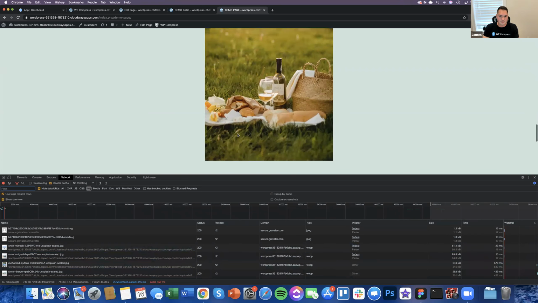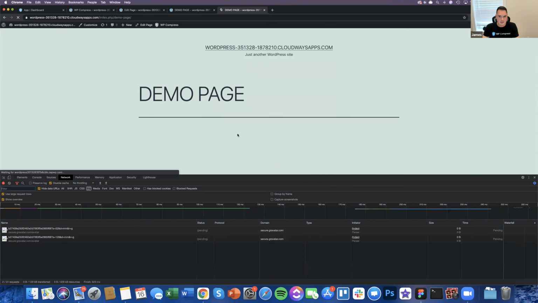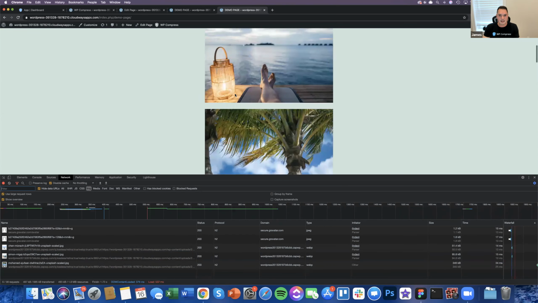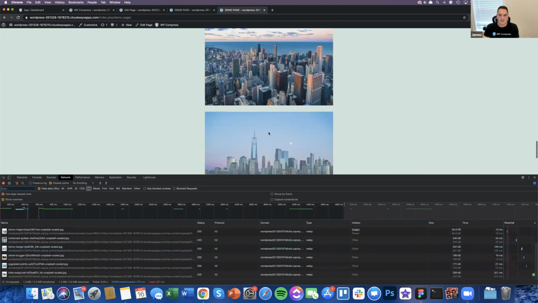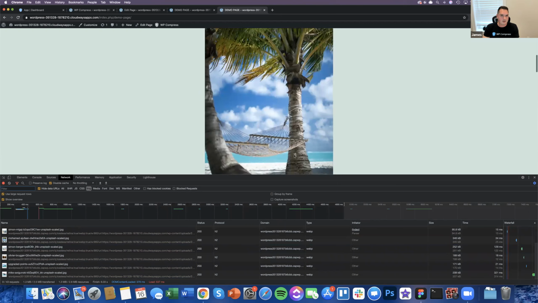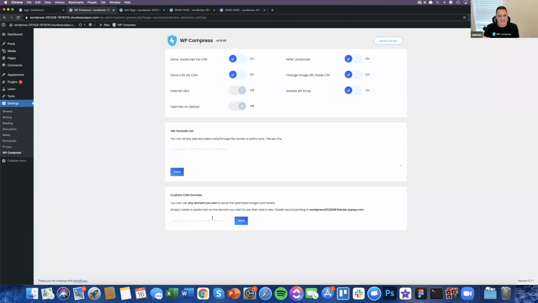We're actually downloading them for the first time, so it's loading there. And then if I was to refresh the page, you'd be able to see that the images load, as you can see, and it's completely smooth. It's just a nice fade effect there as well. And they're very, very fast as well. So if I go back to here, now you saw this domain, the WordPress at zapwp.com.